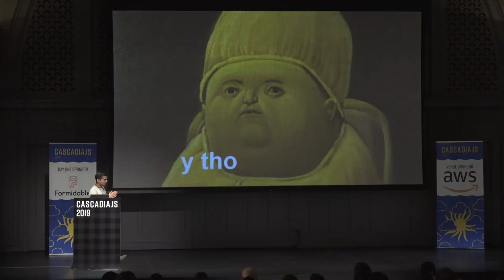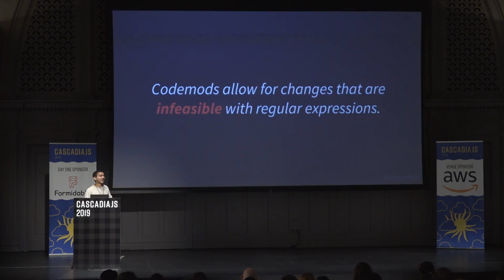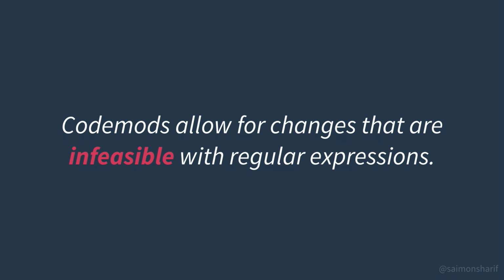So I'm sure some of you folks are still not convinced yet that code mods are worth the hassle. You know, we could have modified that file ourselves. It would have taken us a few minutes, so why bother with them? You might be thinking, hey, I have regular expressions, right? I know how to use them. So you can make complex find and replace changes with even more complex regular expressions, but code mods allow us to make changes that are actually impossible with regular expressions.